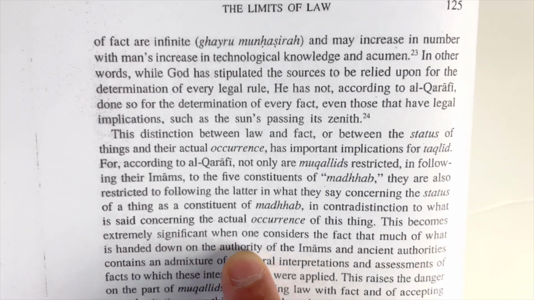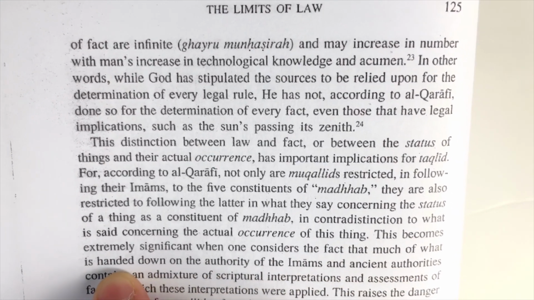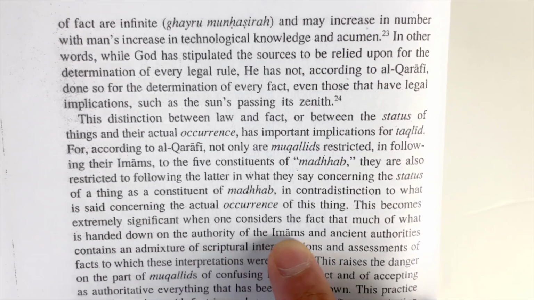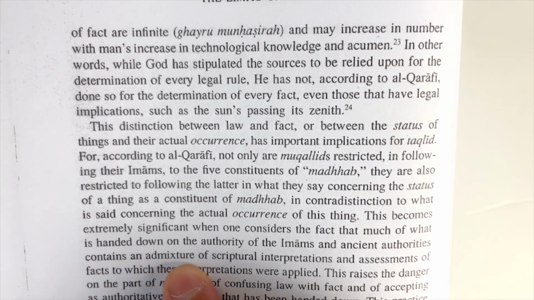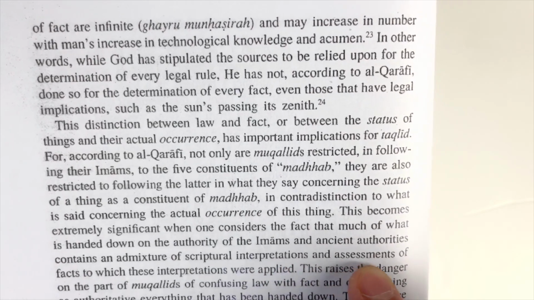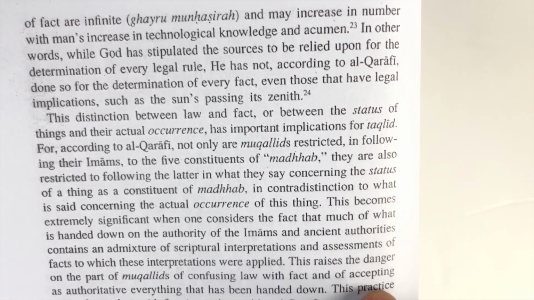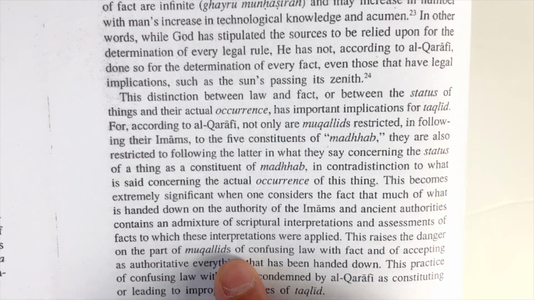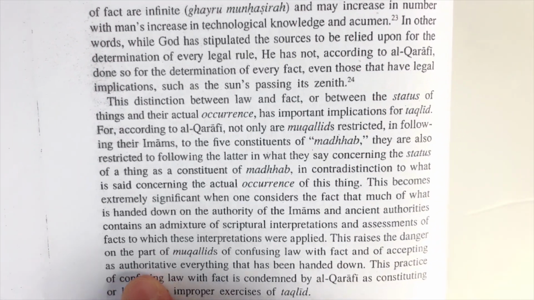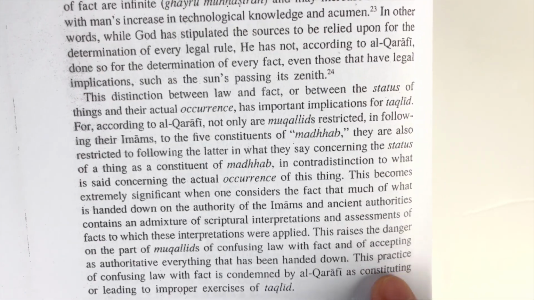This becomes extremely significant when one considers the fact that much of what is handed down on the authority of the imams and ancient authorities contains an admixture of scriptural interpretations and assessments of facts to which these interpretations were applied. This raises the danger on the part of muqallids of confusing law with fact. So we follow the imam in law, we don't follow him in fact, and of accepting as authoritative everything that has been handed down. This practice of confusing law with fact is condemned by Al-Qarafi as constituting or leading to improper exercise of taqleed.